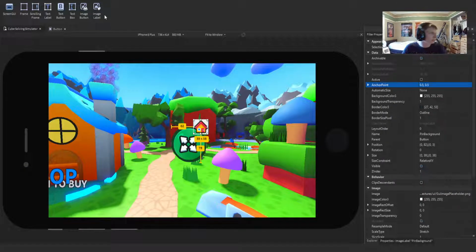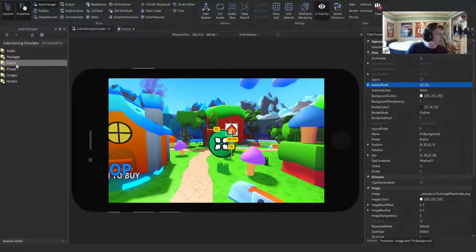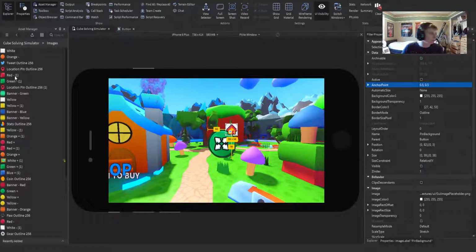Alright. View asset manager. We'll have this be a red background, I guess. Red seems good-ish.